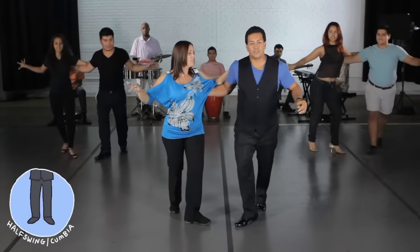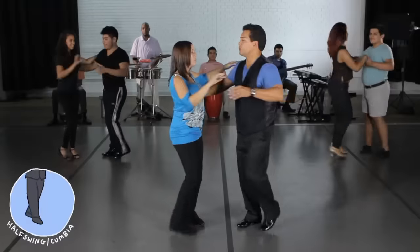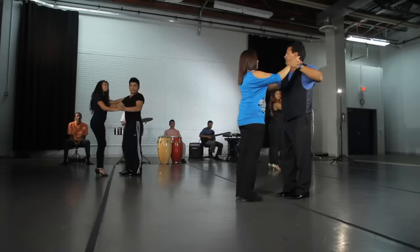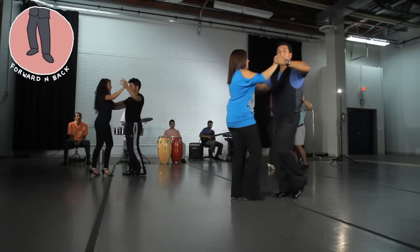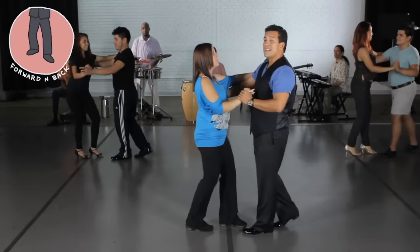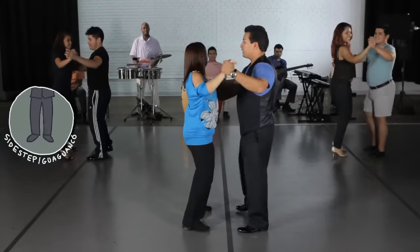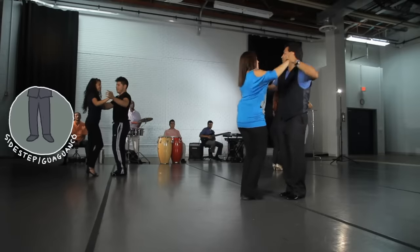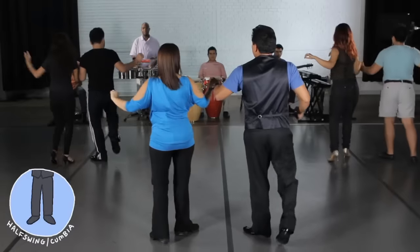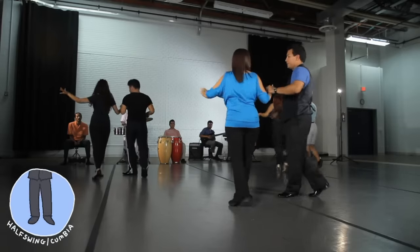5, 6, 7. 1, 2, and 3. 5, 6, 7. 2, 2, 3. Here we stop. 5, 6, everything together. 1, 2, 3, 5, 6, 7. 2, 2, 3. Side step we go. Open and close, open and close, open and close. Ready for half swing or cumbia? 1, 2, and 3, 5, 6, 7. 2, 2, 3. Here we stop.